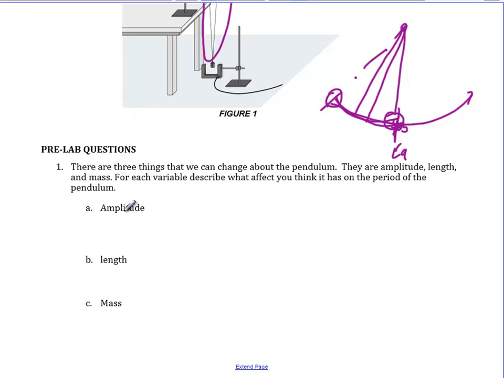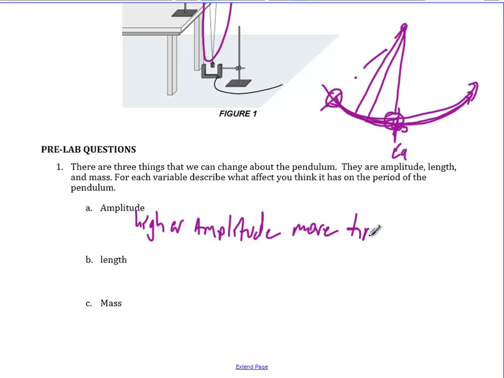So for each variable, describe what you think its effect on the period of the pendulum. A lot of people in my class today said, well, if you pull it back further, it's going to have to swing through a greater distance, so that's going to take longer. So they thought maybe a higher amplitude means more time. And remember, period is the time for one complete oscillation, one complete back and forth motion, and so one complete oscillation is all the way over and all the way back. So they thought maybe if they had higher amplitude it would be more than if it just had to swing back and forth in this little spot.